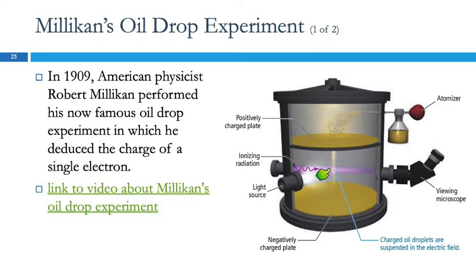If you get it just right, the balance of this, the magnitude of this field relative to the charge on the drop and its mass, you can actually suspend that oil droplet in midair, keep it from going up or down. And from that information, they could do some calculations that led to calculating the charge of a single electron. So I'm going to let the video explain that.